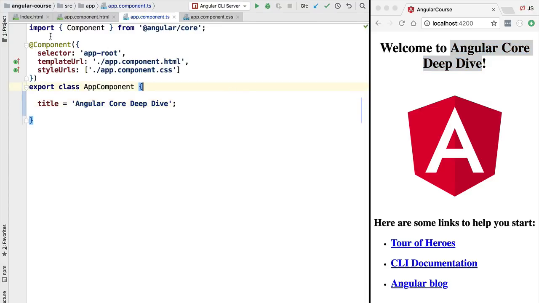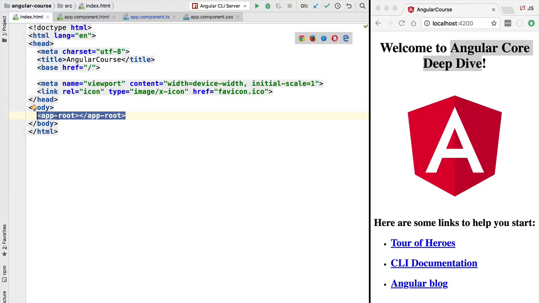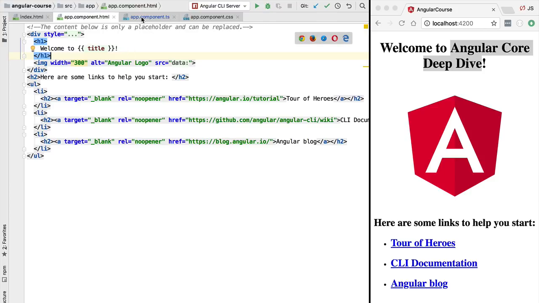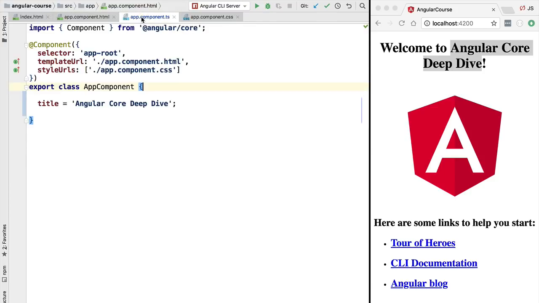As we can see, another key feature of Angular, besides allowing us to create our own custom elements, is to allow us to write our program in a way where we are clearly separating the data, also known as the model of our application, from the HTML that is being used to display that data on the screen. That HTML is also known as the view. So in the case of our component, our data is simply this title string. But this could potentially be any JavaScript object or array. The data is present at the component. The component is responsible for retrieving the data and making it available to the view.